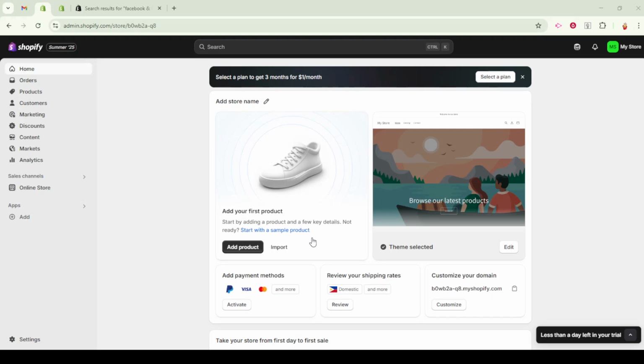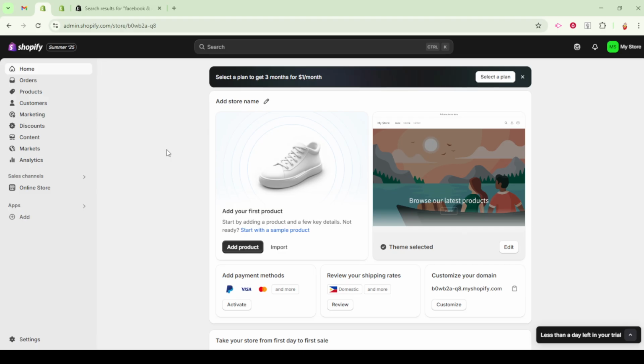In today's video, I'm going to teach you how to set up the Conversion API, or CAPI, for Shopify, especially in conjunction with Meta, formerly known as Facebook. This integration is crucial for boosting your data accuracy and improving the performance of your ads. By the end of this guide, you'll be equipped with the knowledge to seamlessly connect your Shopify store with Facebook, providing a robust platform for understanding and optimizing your advertising efforts.